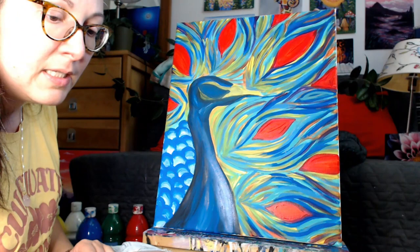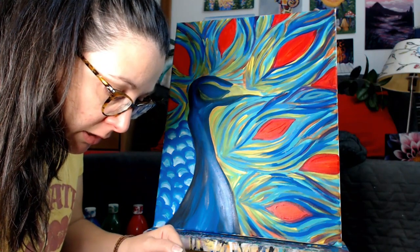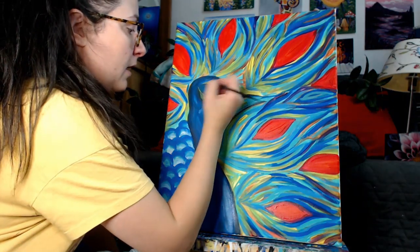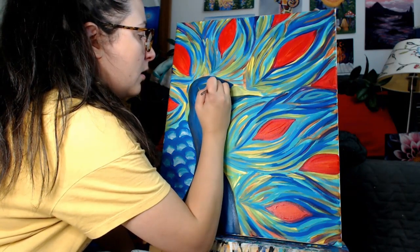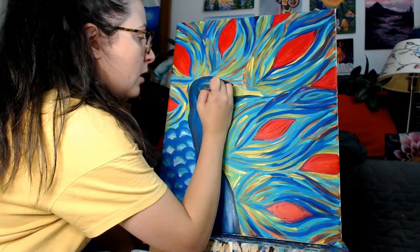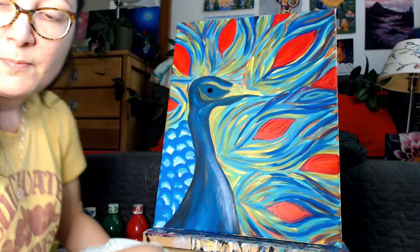I think we should pop in his eye, like the eyeball, and then build from there. So I'm going to use my detailed brush to get an eyeball. The eyeball is going to be a circle. It's going to be about here. So I'm going to start like here. And again, I suggest you go smaller, and then you can always make it bigger if you so desire. If you go a bit too big to start, it's harder to make it smaller.